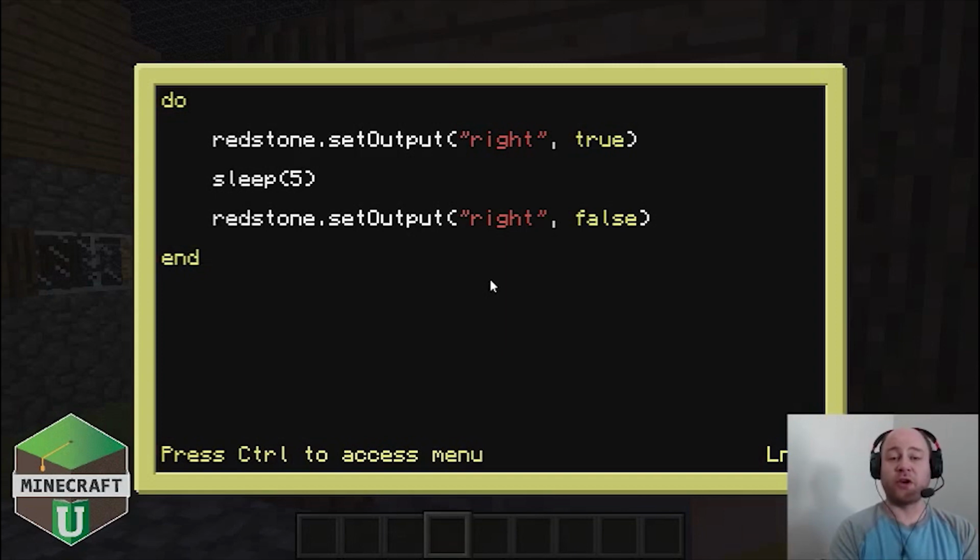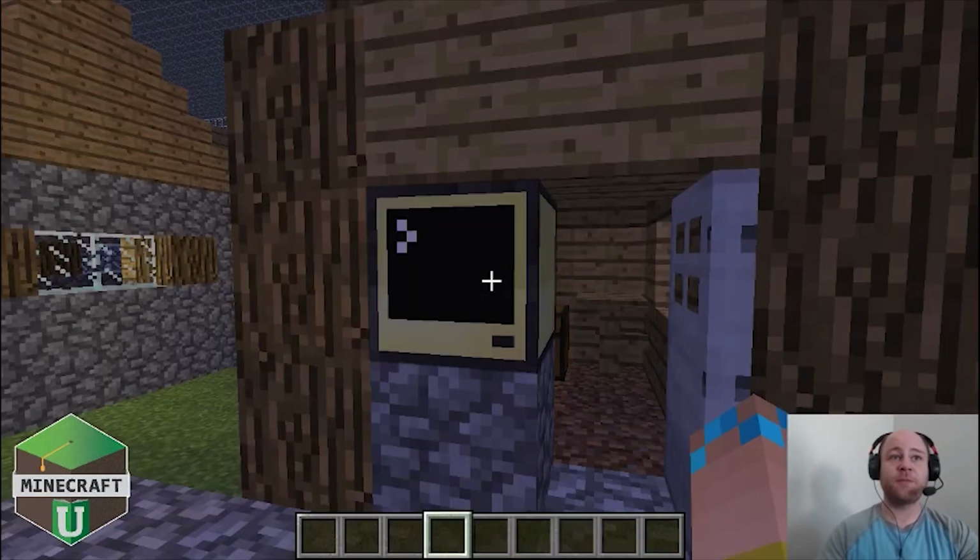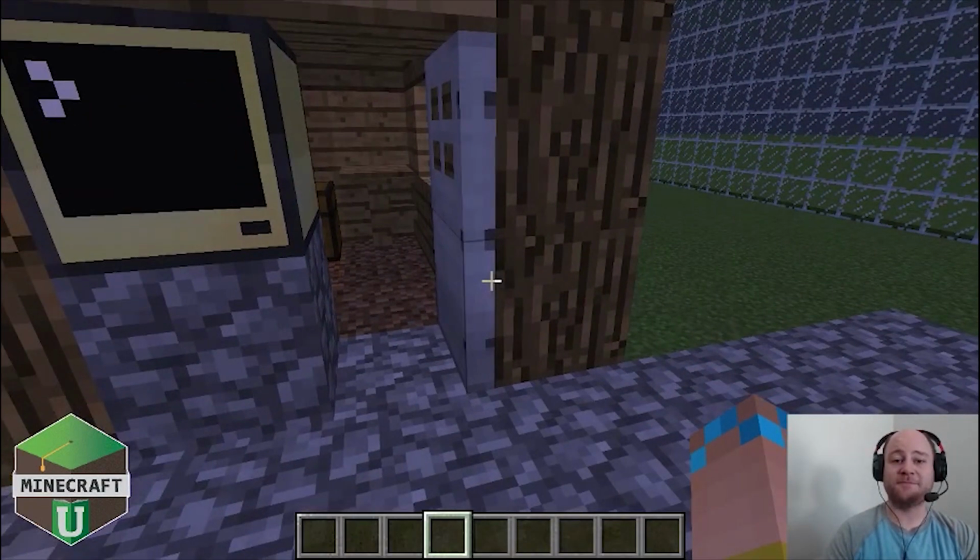So when you're finished editing your program, you hit Control down there in the lower left or lower right corner of your keyboard, and you hit save. That means that now Opener is a program on your computer. You can go over here to run, so you hit Control and right once to go to run, and it runs your program for you.